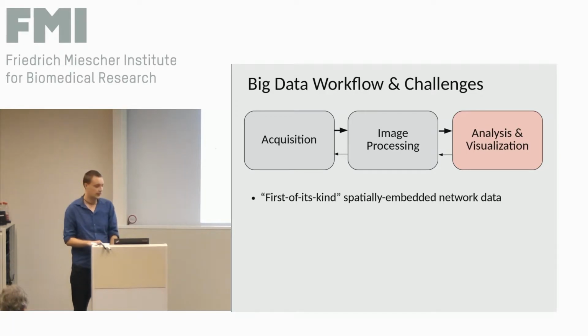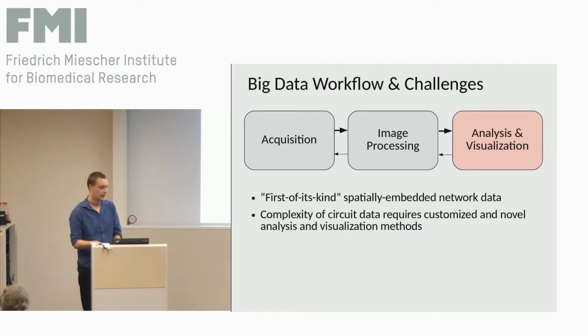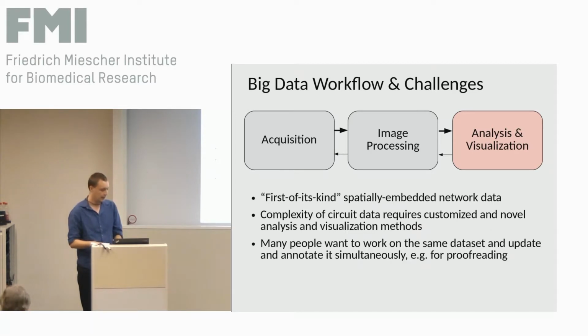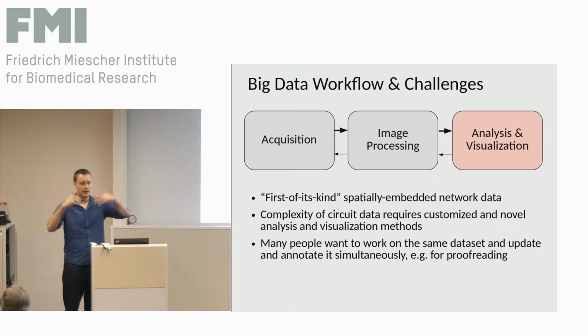And on the analysis and visualization side, this kind of data that we're aiming to produce is the first of its kind, so to speak. It's like this neuron embedded in 3D space, and they connect at synaptic locations, and there's not much of this data around, so it's hard to really know what you exactly want to analyze. So you need to customize your analysis and visualization methods still. And also many people might want to work on this data simultaneously and update and annotate it. So it's just one big data set, and you have many users that want to access the same data set at the same time.